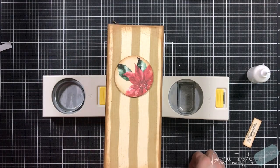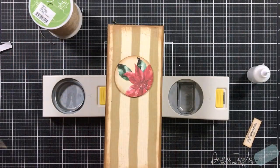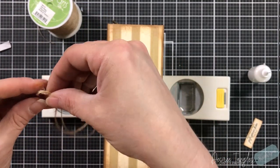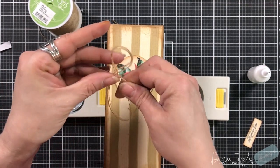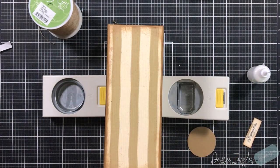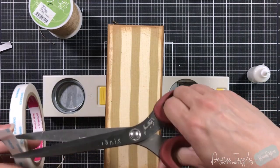Now, what I'm also going to do is I'm going to grab some of this twine. And I'm just going to twist this like this. And with my third hand, oh my goodness, holy me. I'm going to cut a piece of tape.